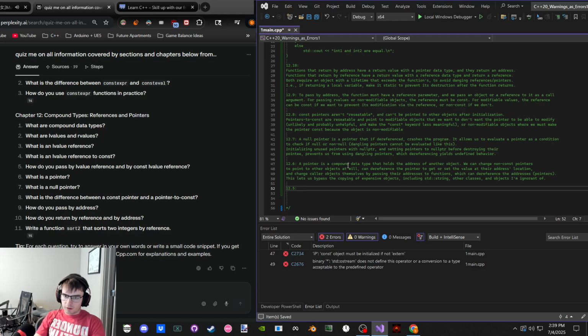Okay. Pass by lvalue reference and pass by const lvalue reference. Give the function a reference parameter, or a const reference parameter, like int ref, or const int ref.